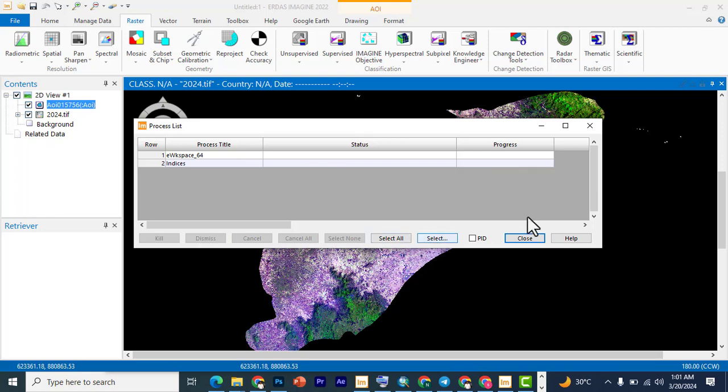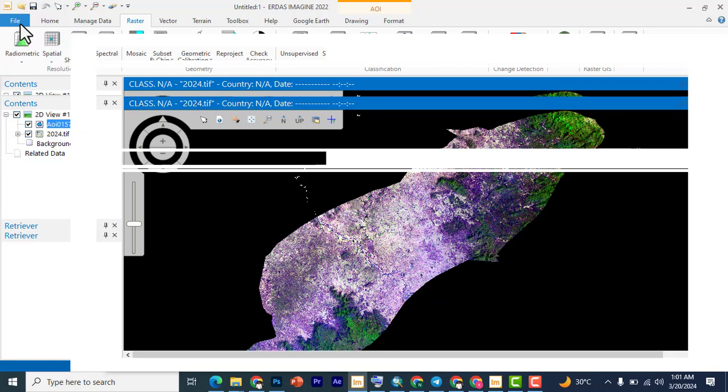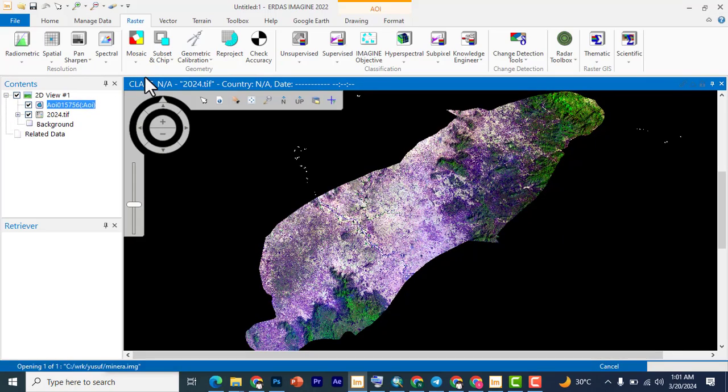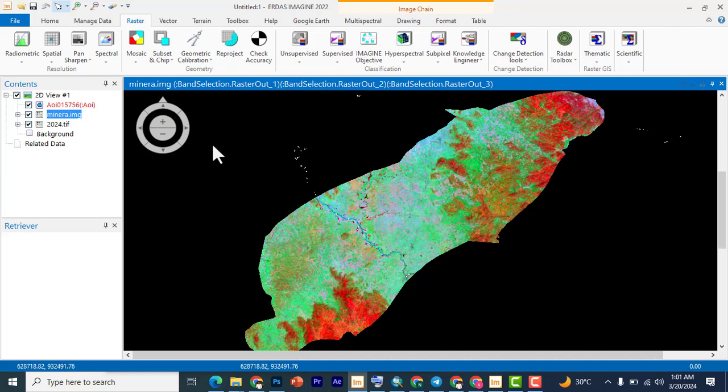So it's done. But what I would say is I'm not going to really explain anything that has to do with this because I am not doing any mineral study or anything like that. But you that are doing the study, you need to look and know what each of them stands for, which one is more for reflectance for minerals, which of the minerals, iron, gold and all that. So you need to do that study. I'm just showing you basically how you can do a composite for minerals.